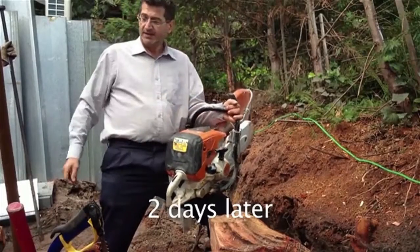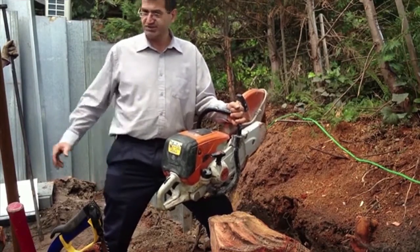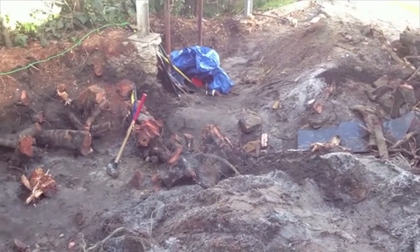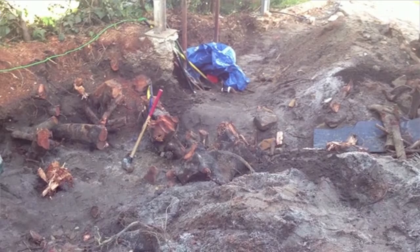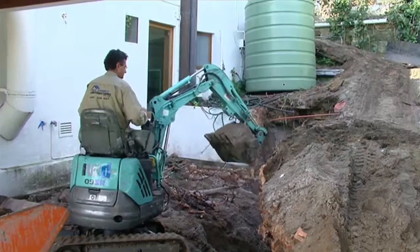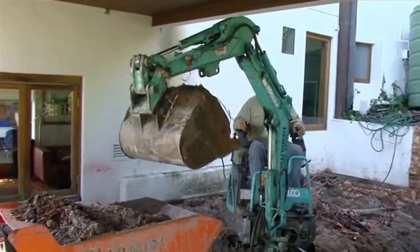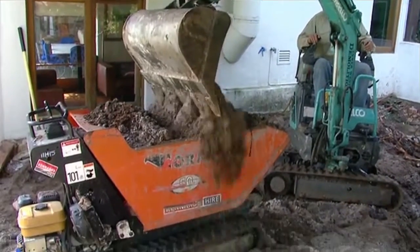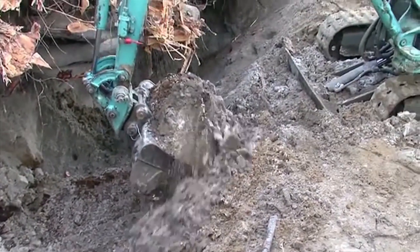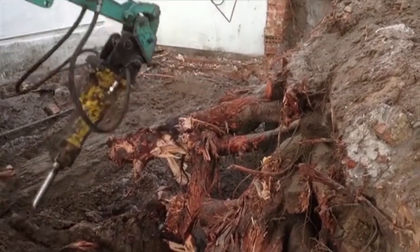Okay, it looks like we pretty much done this monster here. As you can see now, most of the stump is gone. There's just only a few roots here and there, which of course with this guy here, we're gonna make sure that we get rid of them all. We did a lot of work, but the stump grinder from Kenwood's was the one that did the job here. It was very important, plus the mini excavator with the hydraulic hammer that we used as an axe, as you can see now on your screens.